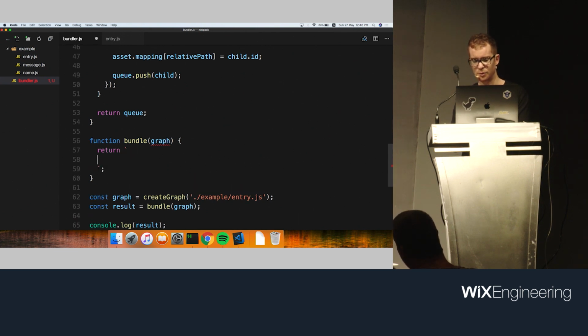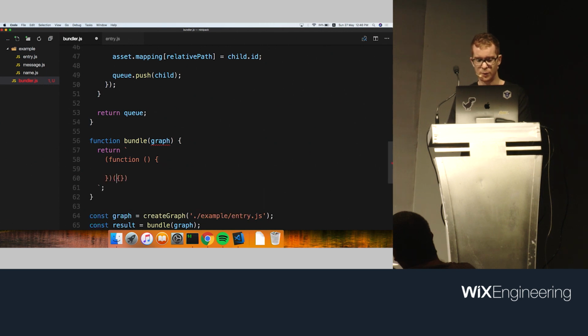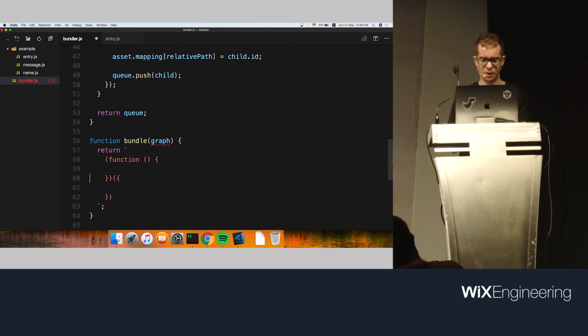The way that this bundle is going to look like is that it will be just one self-invoking function. And a self-invoking function is just a function that I'm going to call immediately. And I will pass in an object. We're actually going to write the implementation for this function in just a bit. I want us to focus first on this object, the object that we are going to pass to this function. And this object will contain information about every module in the graph. It's going to be a bit complex, so we will construct it outside. And I will just put in the result here.